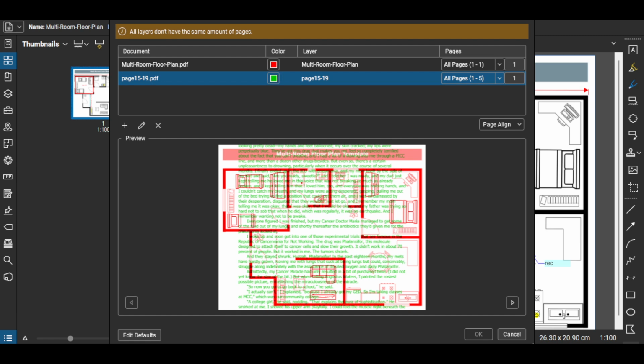If anything looks slightly off, it usually points back to the inputs, like mismatched scales or scans. So using clean, consistent PDFs gives you the most accurate results. That's all there is to it. With just a few clicks, you've created a clear, color-coded overlay ready for review and collaboration.